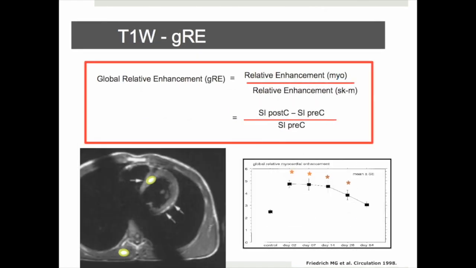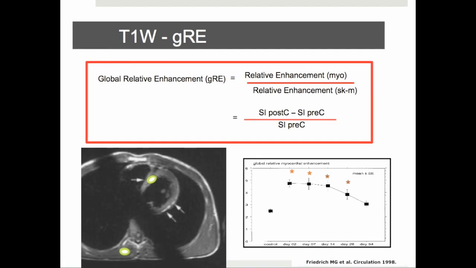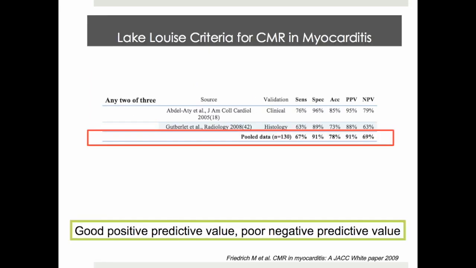The global relative enhancement ratio is based on T1 weighted acquisition before and after administration of gadolinium contrast agent and intends to capture the greater accumulation of gadolinium contrast agent in areas of active inflammation. Because it is technically challenging and less reproducible, T1 weighted imaging has been less successfully adopted into clinical practice. Lake Louise criteria have been shown to have good positive predictive value, meaning when findings are present, disease can be confirmed. However, the ability to exclude disease — the negative predictive value — is rather poor.